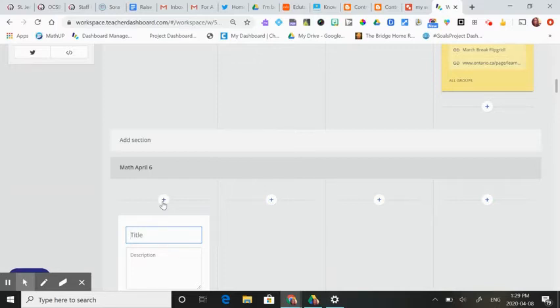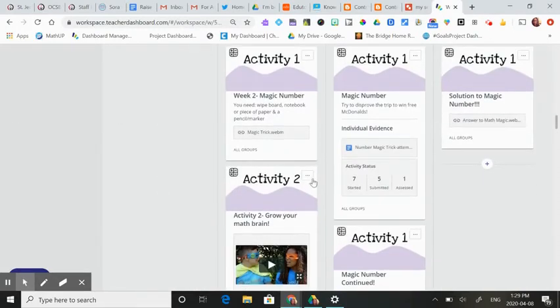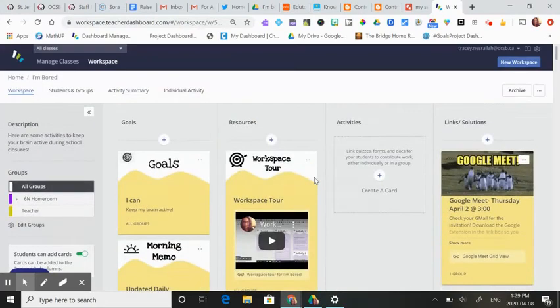Another tip is, well, then some people are like, well, I want to make a new workspace so I can post anytime during the week, and then my students won't see it until I press publish. And that is a bit of an issue. So as soon as I add something to this workspace, the students are going to see it. But here's a little trick.